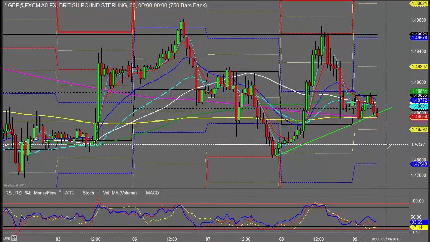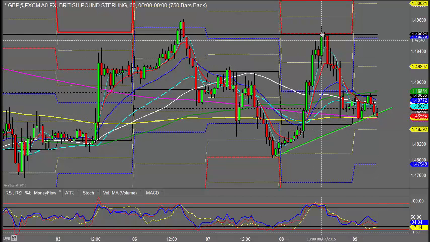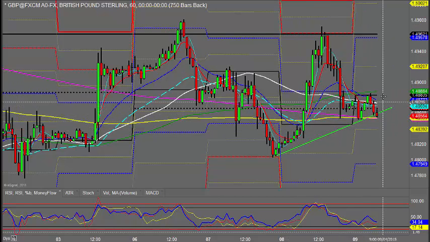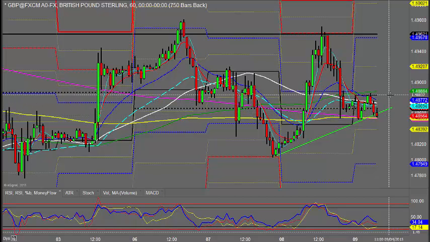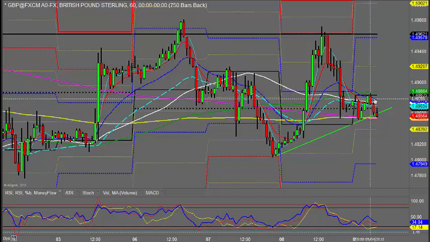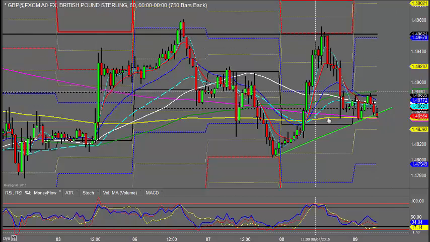If it was to turn from where we are, it's a bit like yesterday. At one point it looked a little bit weak, and then all of a sudden off it goes, and it flew up. Now again here, if we see any sort of change in direction, personally I'd like to see it break above the daily pivot for looking for longs, and then I'd be looking towards yesterday's highs and the R1. Right, that's the pound.